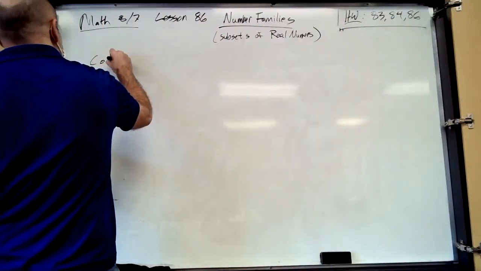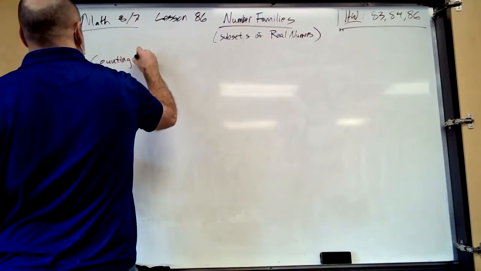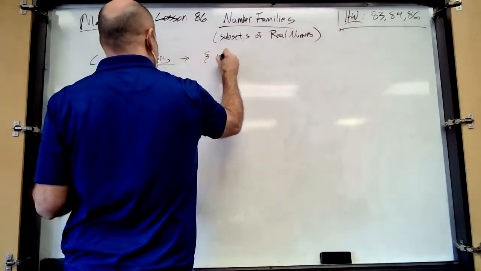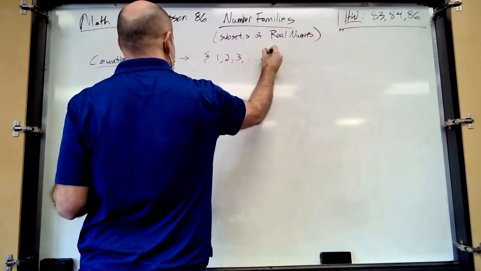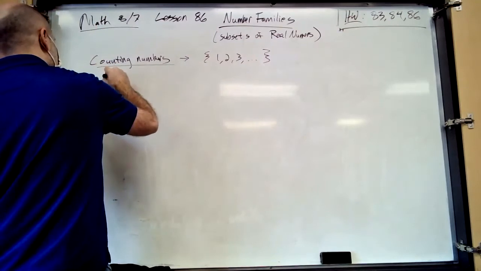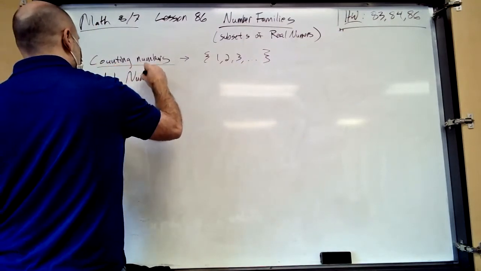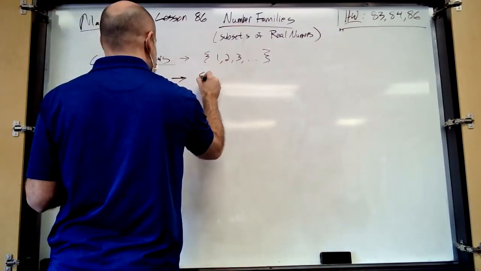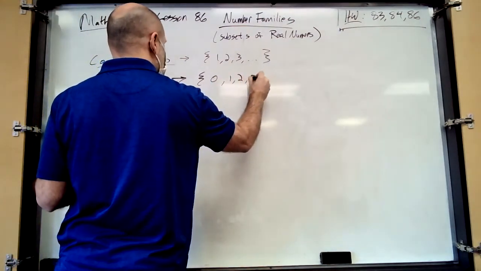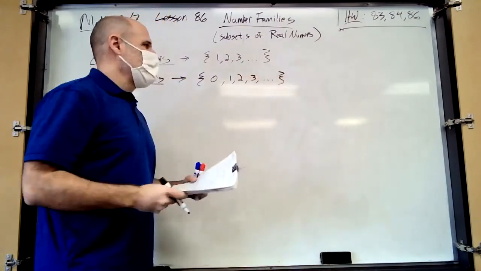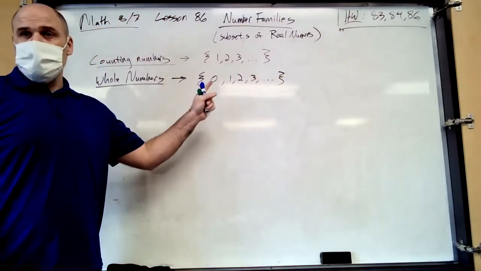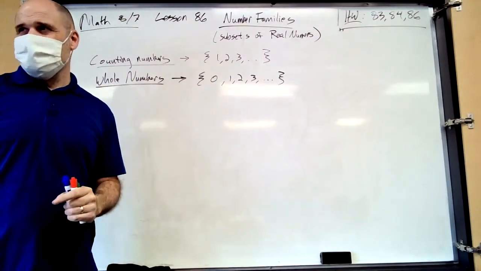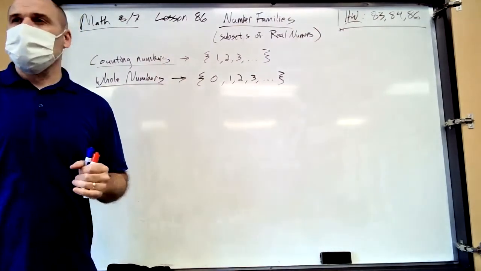You got counting numbers, which are these guys, right? You got 1, 2, 3, and so on. What are whole numbers? 0, 1, 2, 3, 4, 5, 6, 7, 8, 9. Anything including or above 0. So the only difference between whole numbers and counting numbers is a 0. Is a 0 or a big hole. That's how I remember it. Whole numbers have a hole in it. Okay? Are basically counting numbers with a hole in it.